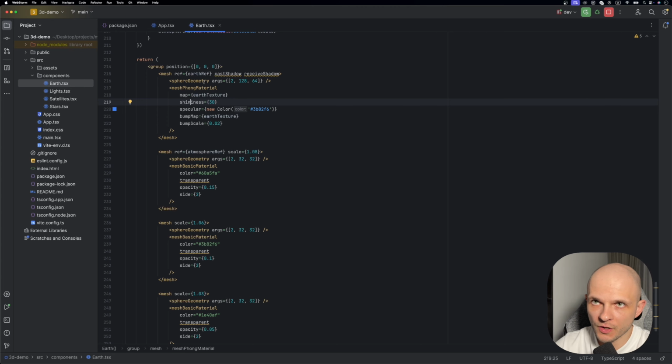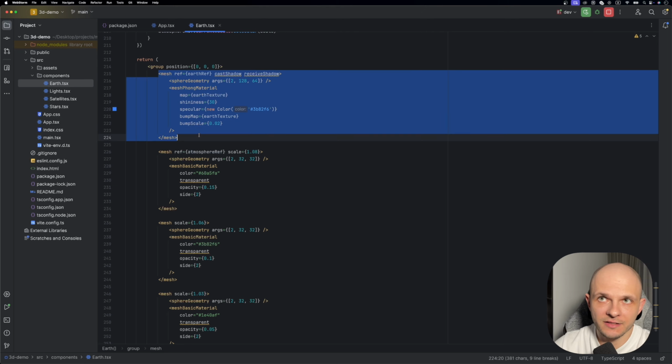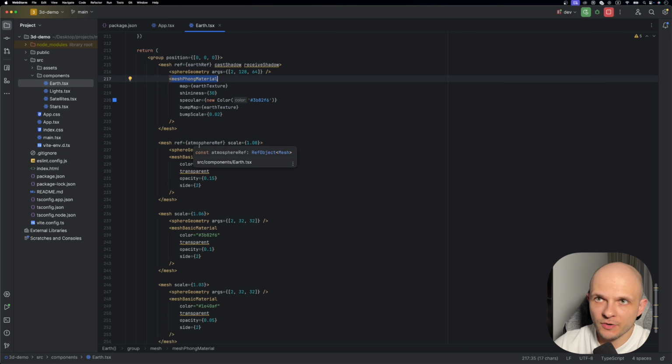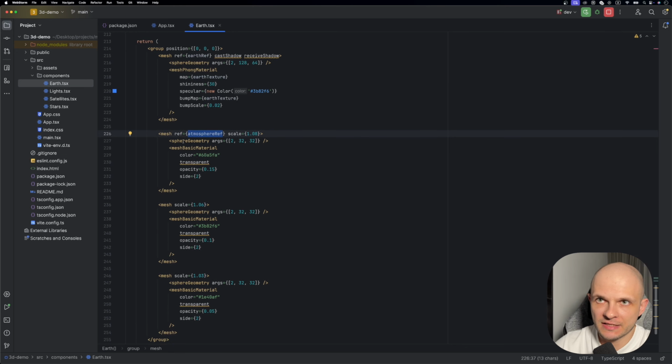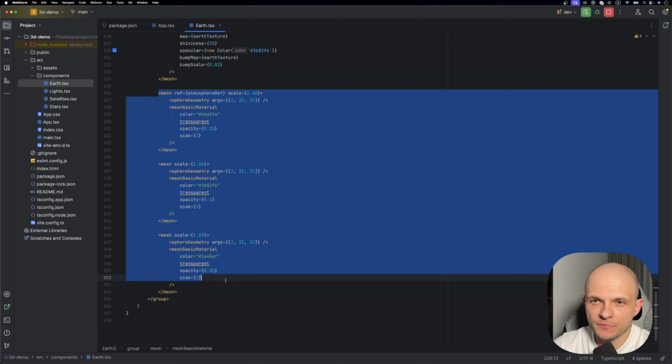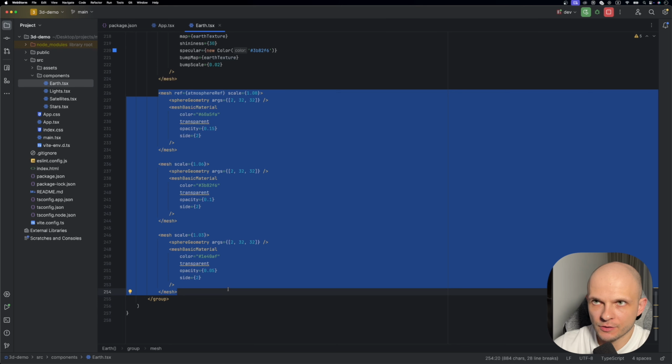But let's take a look at the most interesting part for us. It's the markup, where we use the Three Fiber components. Here by the ref, you can identify that this is Earth. For Earth, we use sphere geometry, of course, and we have a mesh phong material that's used for lighting and shininess. The next part is the atmosphere of the Earth, and here we also use sphere geometry, and in that part we use mesh basic material. This mesh basic material will provide us that fog effect. So all this is the outer layer of the Earth.